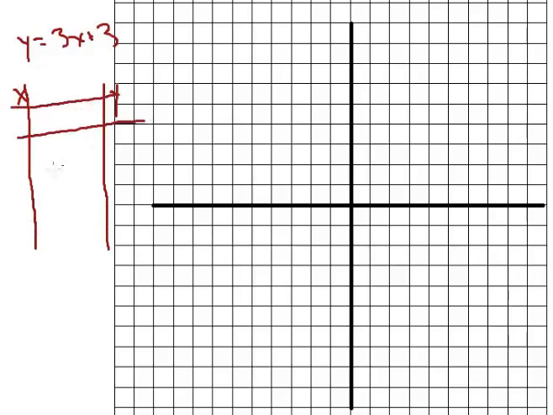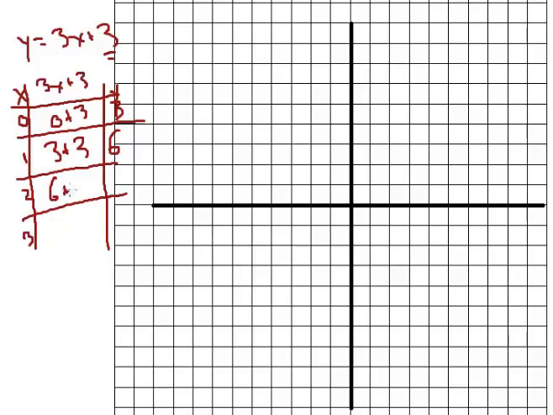Okay, x, y. 3x plus 3 was the equation, so we'll write 3x plus 3 in the middle over here. And again, we'll use our standard 0, 1, 2, 3. Okay, 3x plus 3 is 0 plus 3. Notice that the 0 always means that the y is this number. That's why it's the y-intercept, because when x is 0, you only have this term left over. Then 3 times 1 is 3 plus 3 is 6. 2 times 3 is 6 plus 3 is 9. And then the third one is 3 times 3, which is 9, plus 3 is 12.